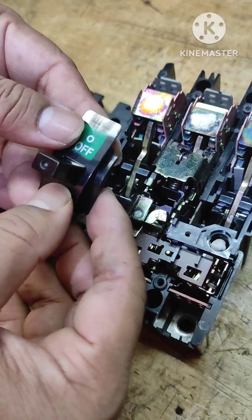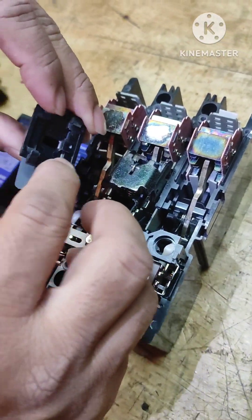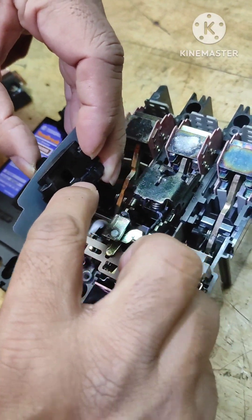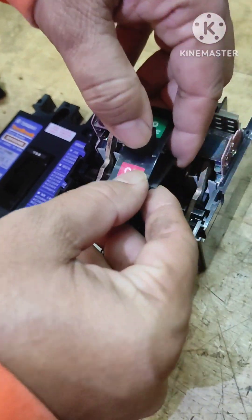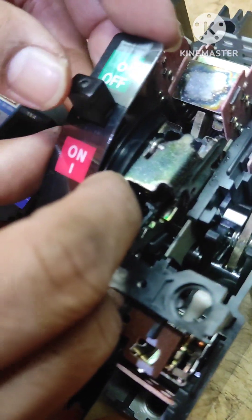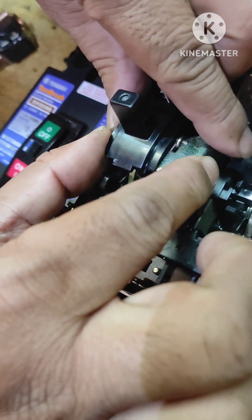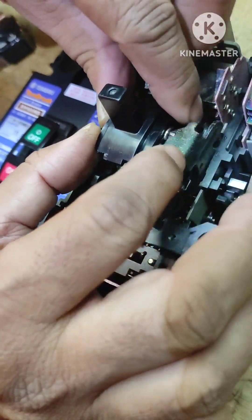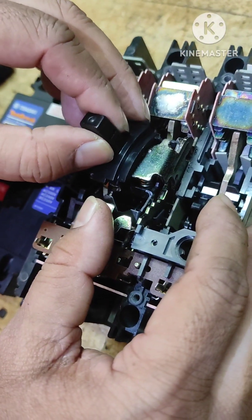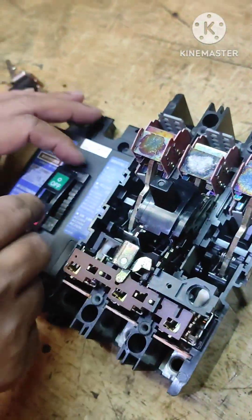Sometimes you will be stuck when fixing this — many times no matter how you fix it, it won't fit. There is a proper technique: you can see there is a step here; this step goes and touches here. If you fix it from the top or wrong side it will not fit. You have to place it on the left side and slightly move it to the right side. This is how it's done — it can be very difficult but is actually quite easy. It is now in the off position.